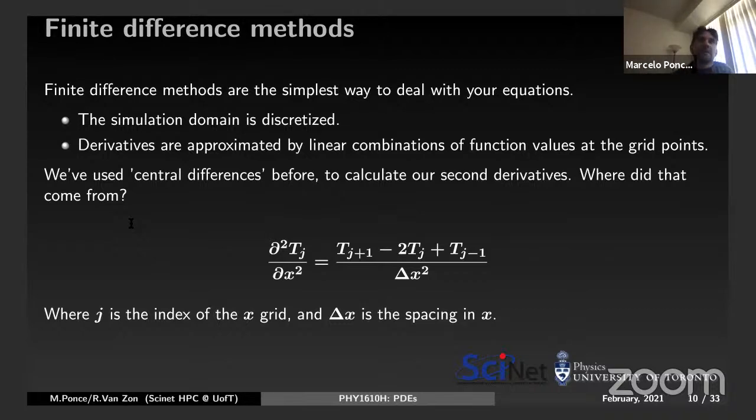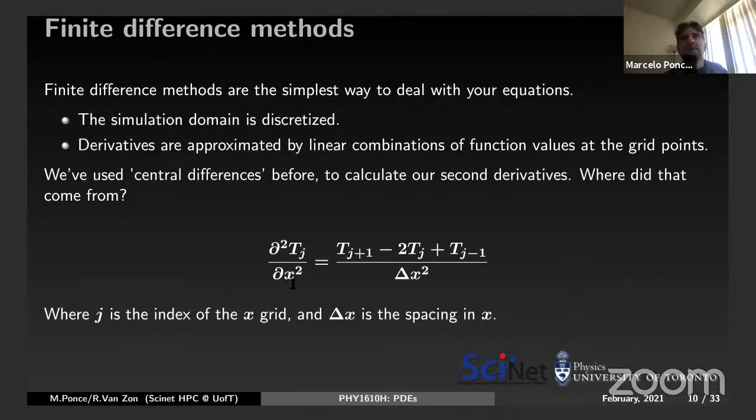What we're going to use in this particular case for the second derivative is what we call central differences. And this you can basically derive by using the same approach as we did with the Taylor expansion for the first order derivative and then apply it to the second order derivative. But basically what you end up having is the temperature evaluated at different points. And now here the sub-index j represents the spatial points on the grid. So I'm going to keep this convention of the sub-index i to represent the different time steps, the evolution in time, and j will represent the spatial points on the rod or on the grid in general.